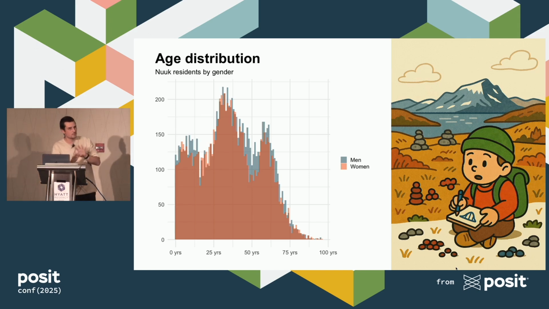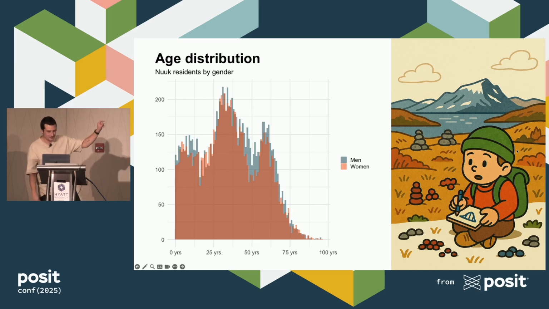And there's a story emerging when you're comparing the distributions like this. Can you guys see my mouse if I do this? No, who cares? But at the 40s and 50s, there are going to be more men than there are women in town. So that tells me a little something. The surplus of men that I see in Nuuk is being explained by this age group that is present right there.